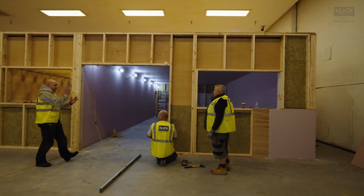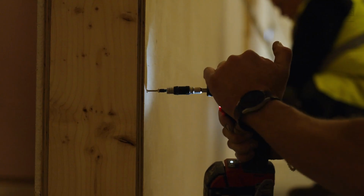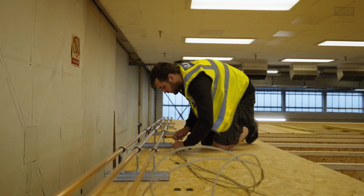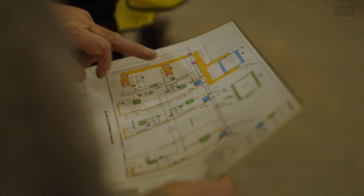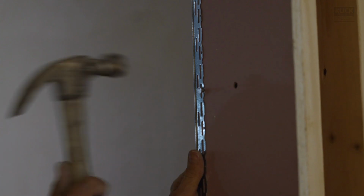One of the main reasons we went with Klick was it was a holistic project managed solution. Klick was able to manage all the subcontractors on site with very minimal input from any AFC Energy staff. So you would have the testing gases working in Lab A, electricians working in Lab B, plumbers in Lab C. So it was classed as a zone working from a programme point of view. This allowed us to minimise downtime and also keep the project on date and on time, really.